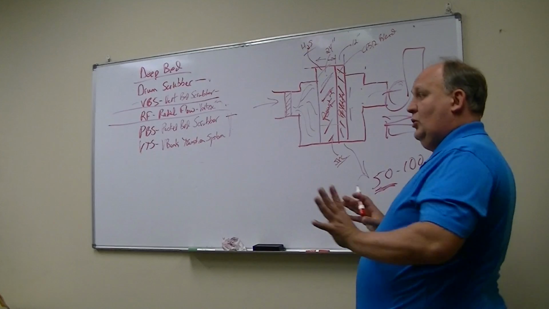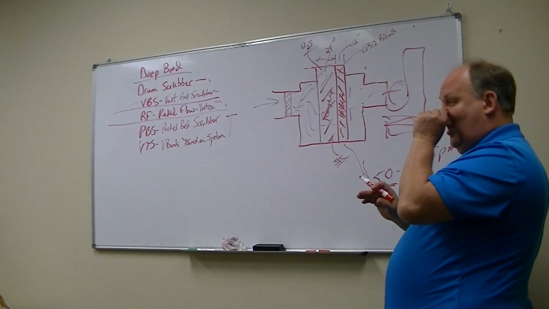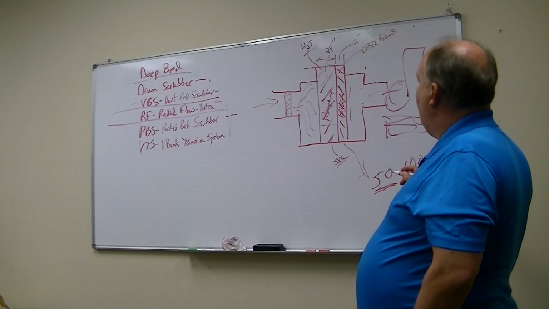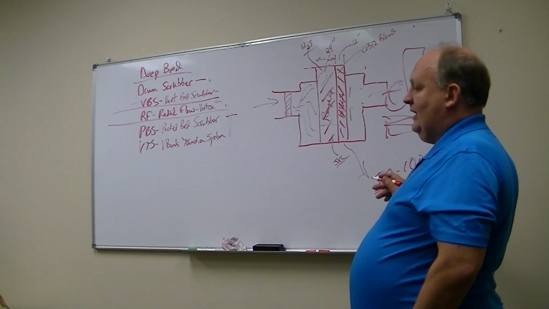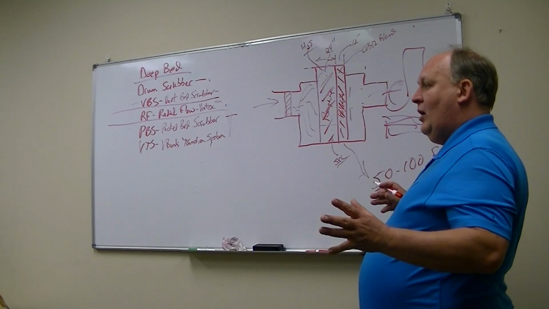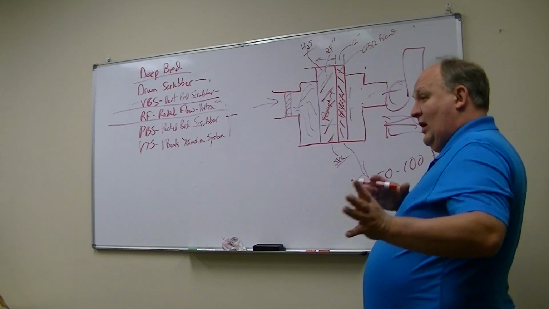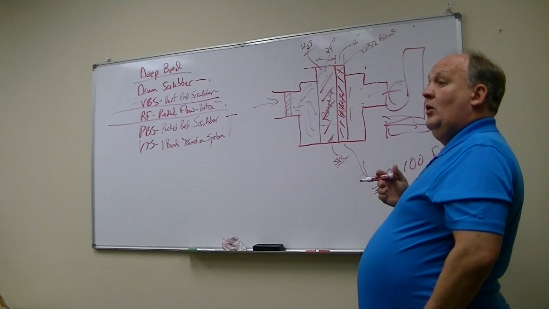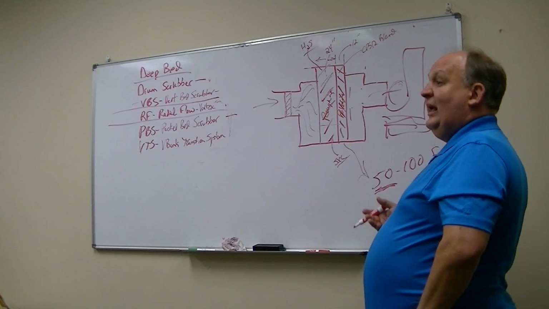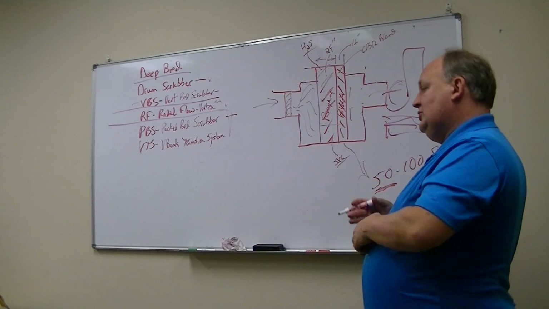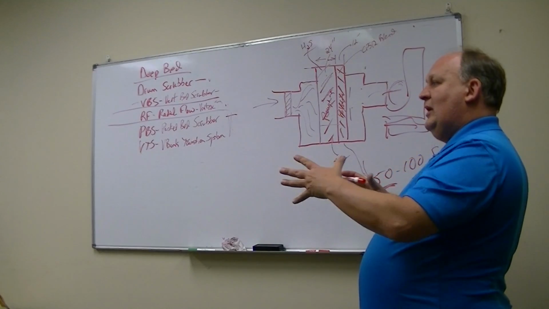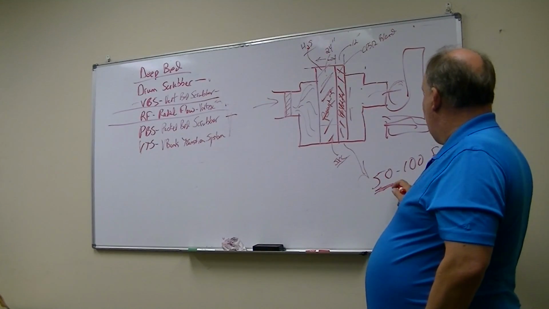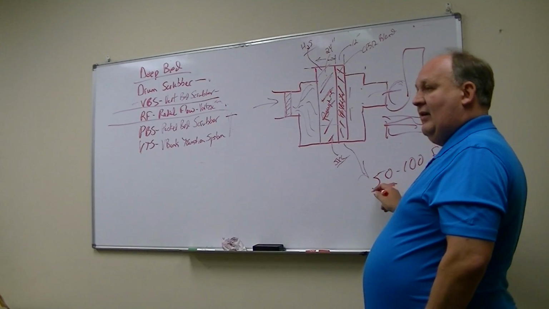If the air goes through the media slower, then it has a lower pressure drop, and it also gives more time for the air to react inside the media. So if the air goes through the media slower, it has more of what's called residence time, also called empty bed residence time. So air going slower through the media means more time to react and capture those odors. So again, for odor control, we typically go around 50.